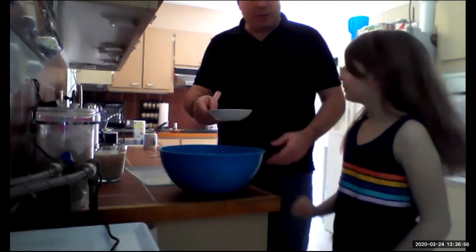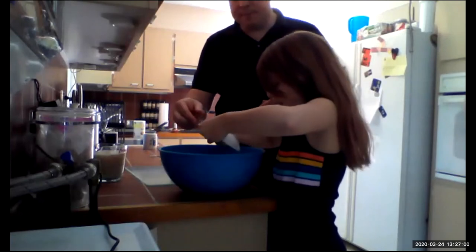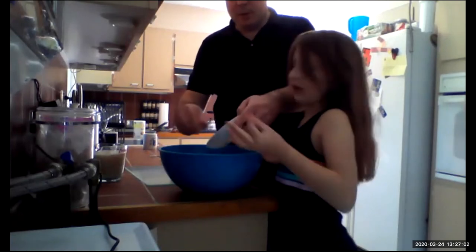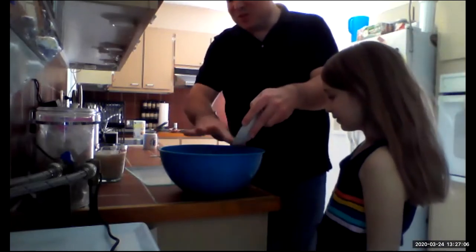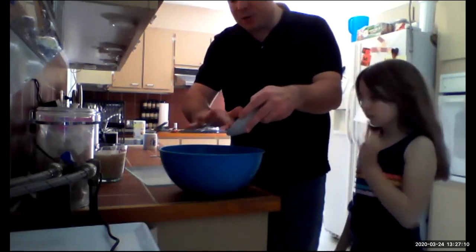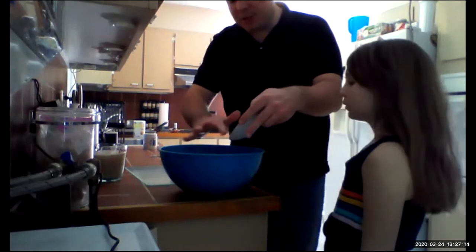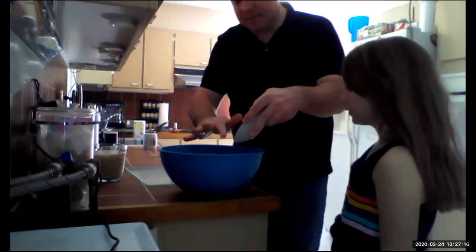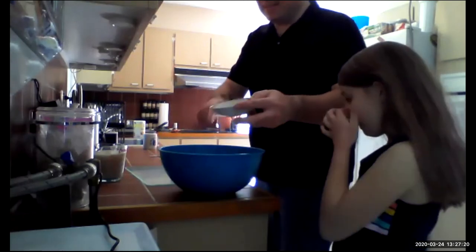So would you like to pour the olive oil in? Just enough, try to get it all in there. You can use your finger to push the rest of the olive oil in if you need to, or if you're measuring it out as you go, you could just use the tablespoon measure as you go. I pre-measured everything, it makes it a little bit easier. So I got my olive oil in there. And since my fingers are gonna get messy anyway, it's okay.